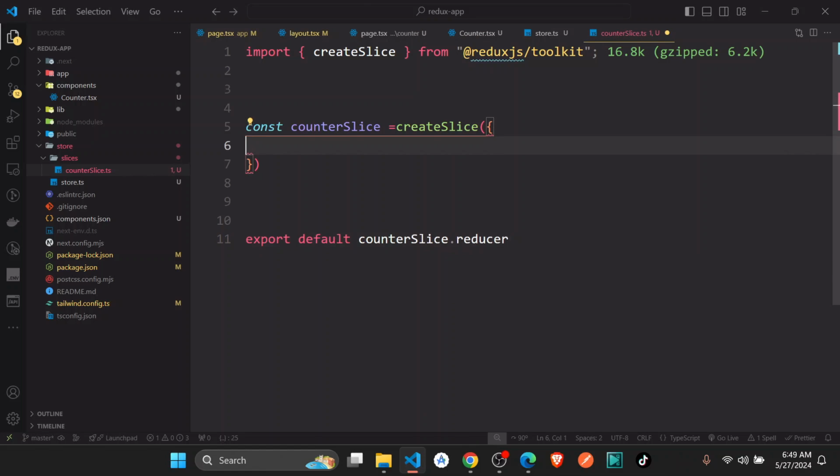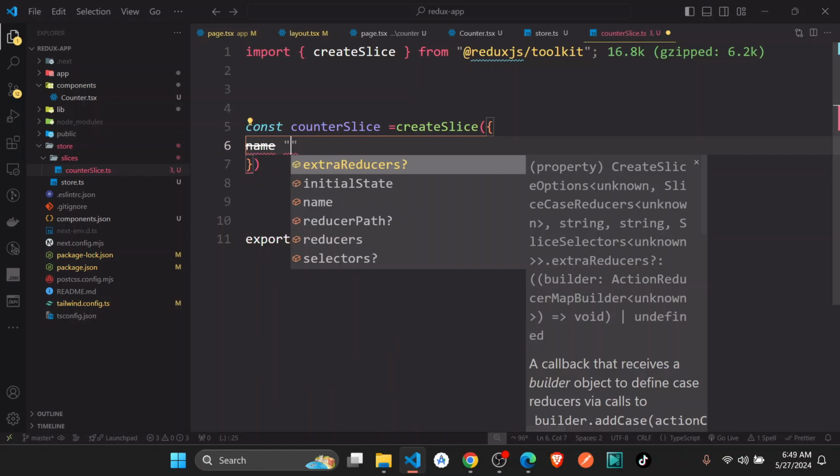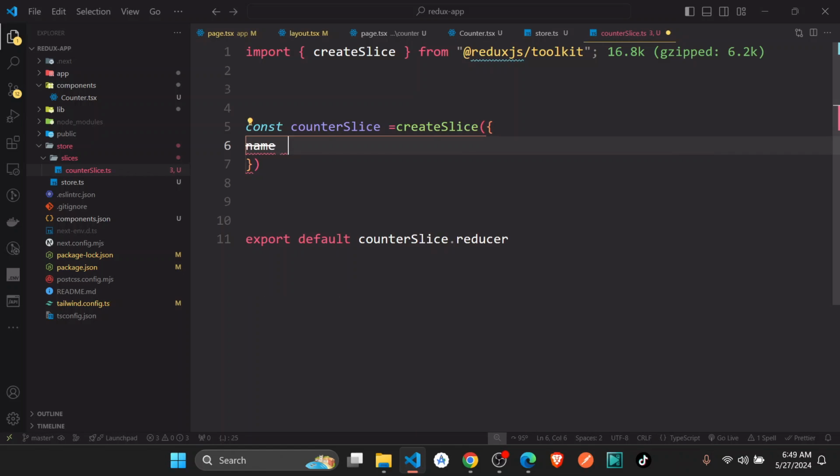Within here we define three things. When you're creating the slice, the slice is composed of three things. The first one is the name. For instance, I'm naming this counter, like this.